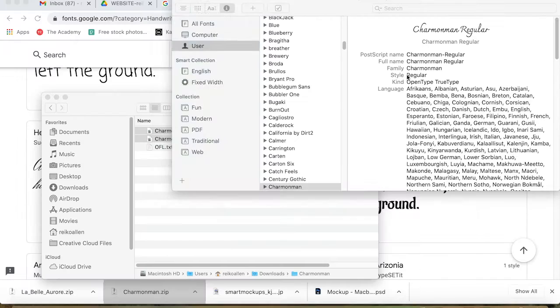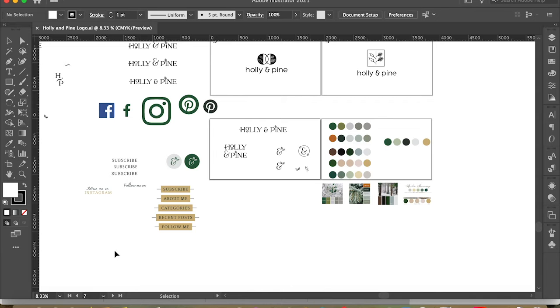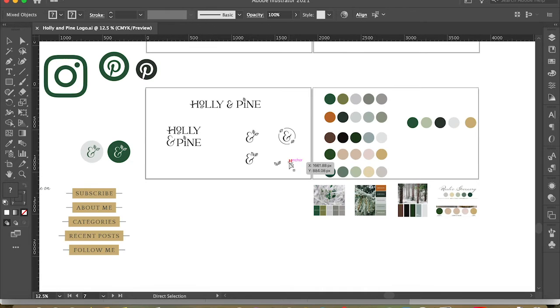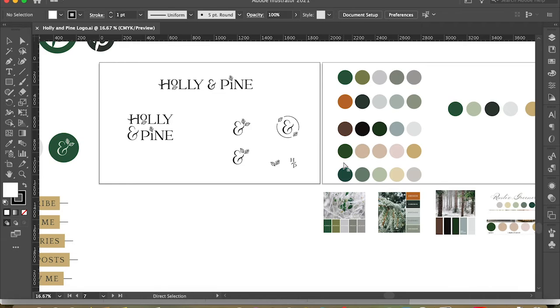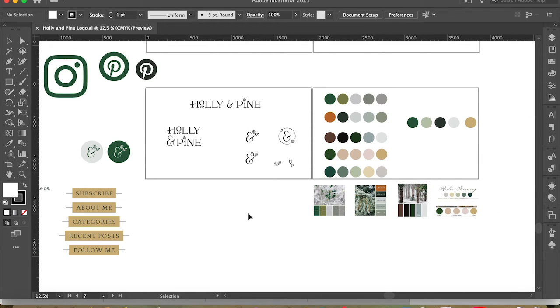All right, so I did have a bit of an issue. My Illustrator crashed on me. And of course, because I hadn't saved it since saving that group of logos on the board, I basically had to redo everything, and added a few extra things. I added those social media icons because I know it's something that I want to work with. And I also reworked this favicon because I wasn't really liking the two leaves, and I think I actually like it with the H and P a lot better.